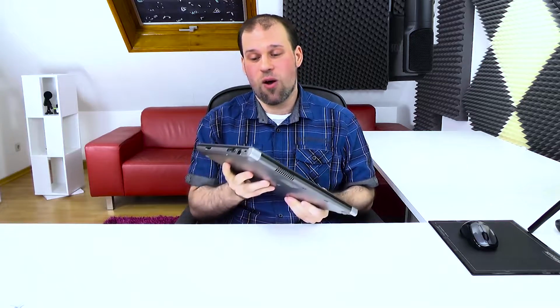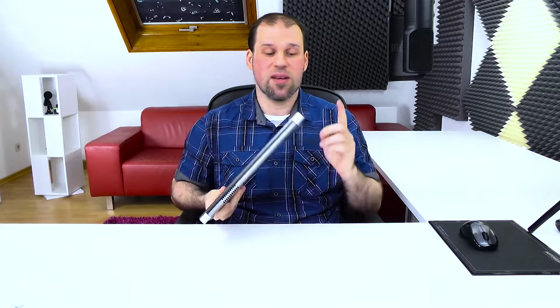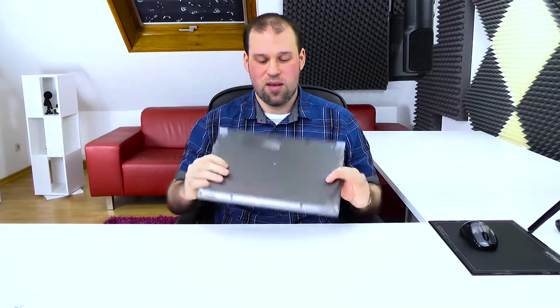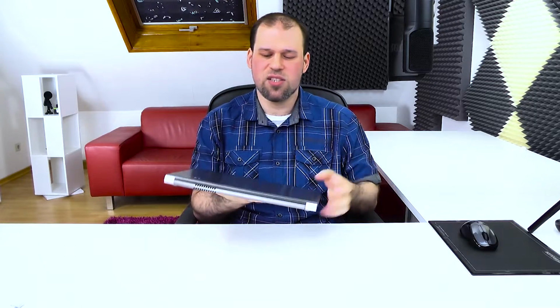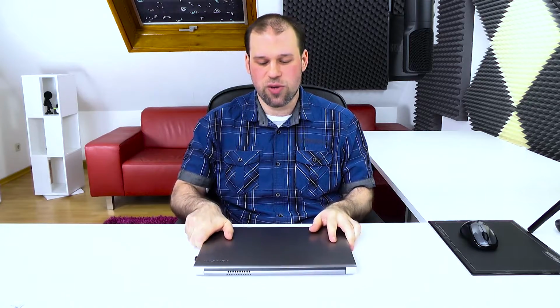Design and build quality, maybe not the most beautiful, thin and compact one, but therefore very lightweight. Great amount of ports, very, very lightweight. So actually quite good, and it is sturdy enough. I don't see any issue here. Why it's so scratched up, I don't know.